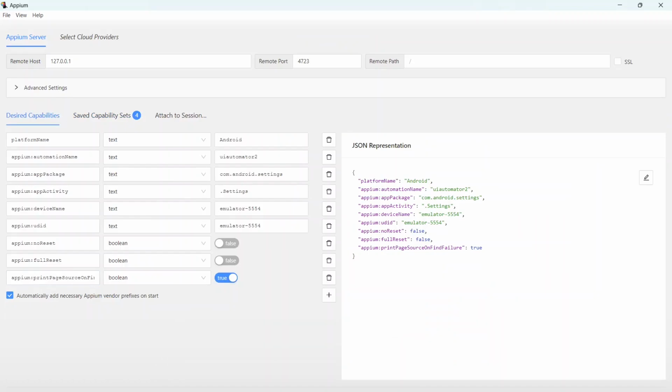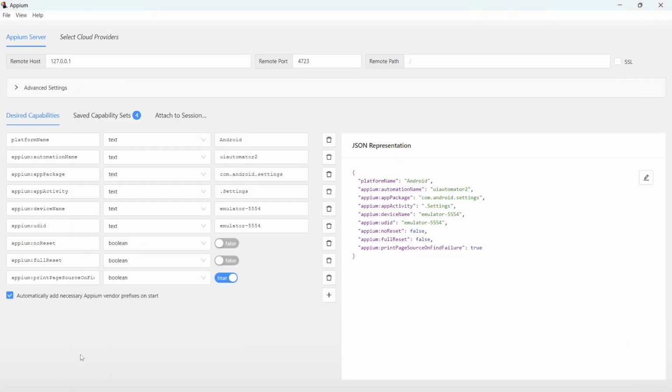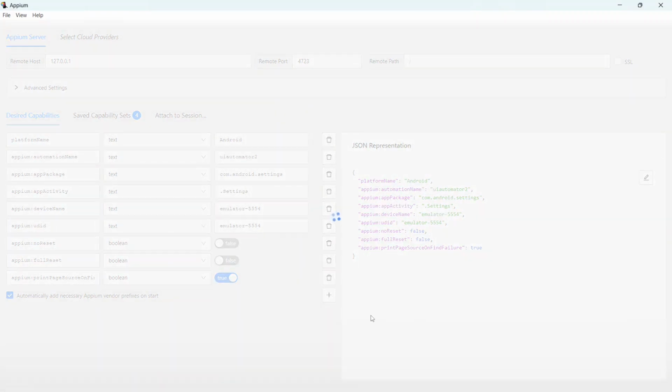Here you can see the errors. Okay, now what I will do is I will try to start this session. It will throw an error because no device is available. Because the device with this particular name is not available, it will wait for certain seconds and then throw an error.